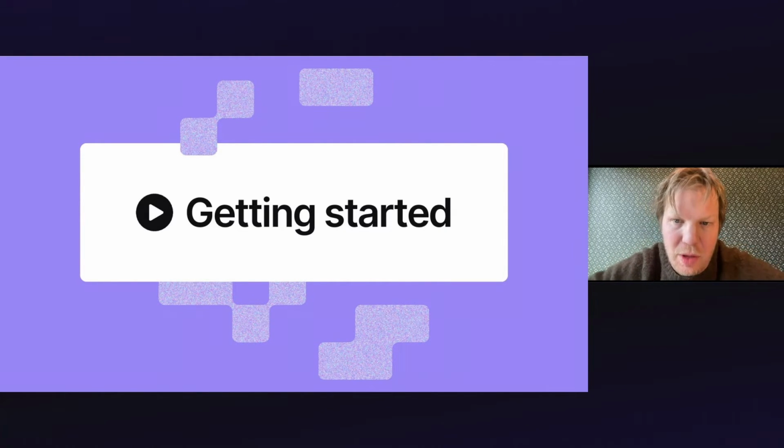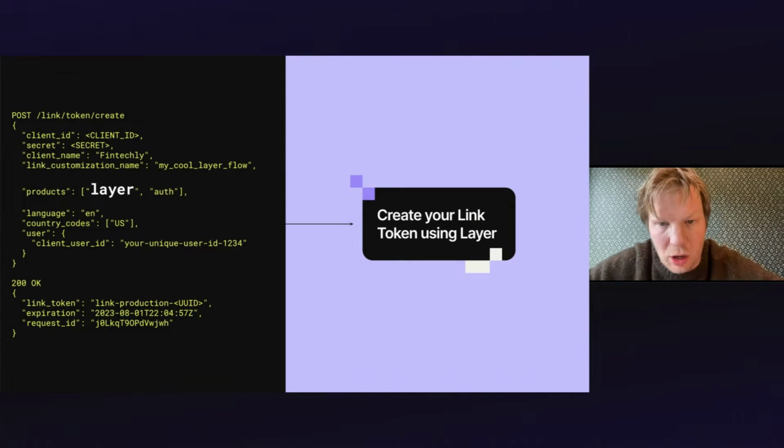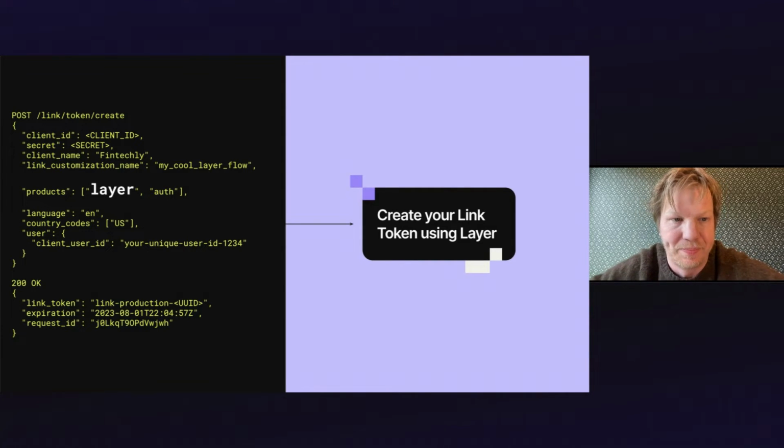But first things first, make sure to upgrade to the latest version of our SDKs. These include all the improvements I mentioned before. Now, it all starts with creating a link token. This is what many of you already do today, but here you'll want to make sure you specify Layer in the products array, in addition to the other Plaid products you may need. Here, in this code example, I'm also adding auth because we'll want to link a bank account.